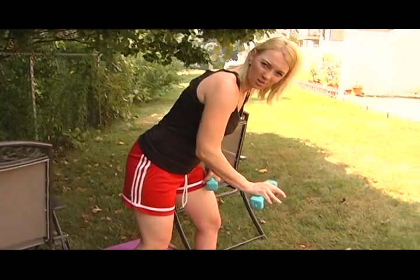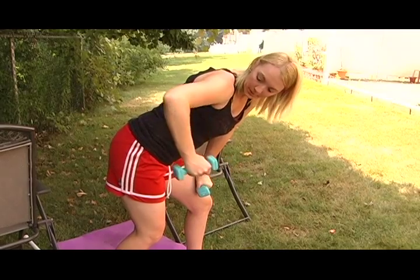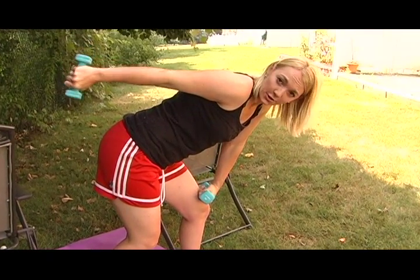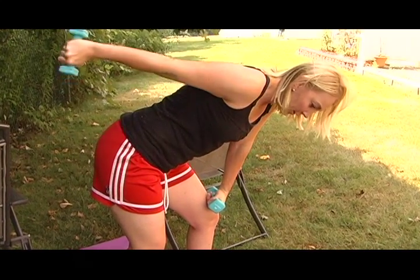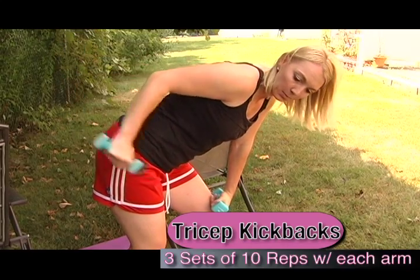You could use a bench to lean on, but I'm just gonna use, my other hand's gonna go on my thigh. Your elbow's gonna stay tucked into your body, and all you're gonna do is kick back your hand. So your arm comes straight out, fully extended, and then bring it right back in. You wanna do a nice slow movement and squeeze your tricep when you go to the top.